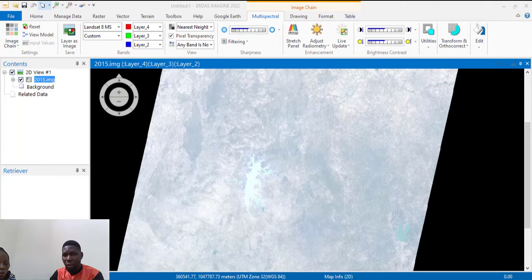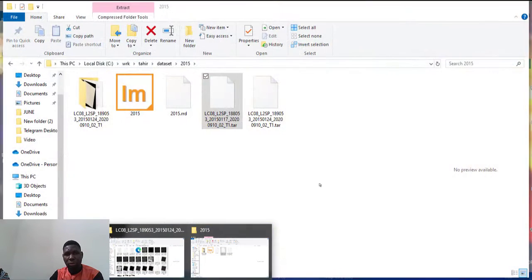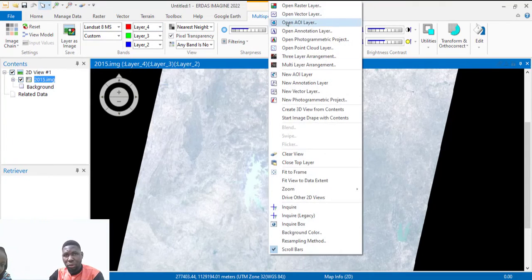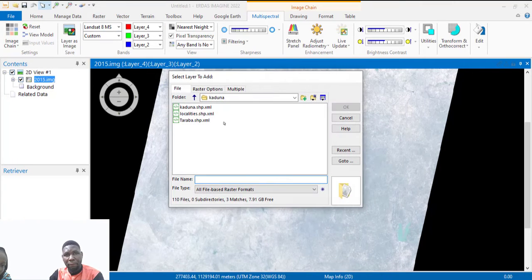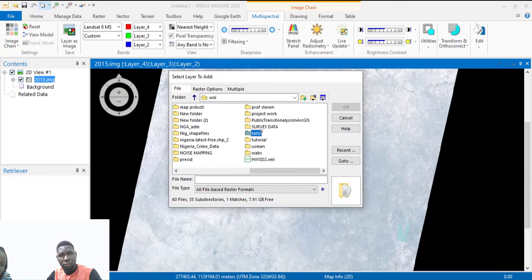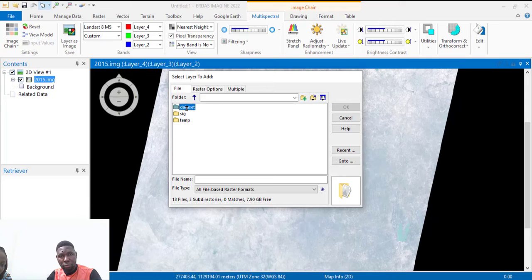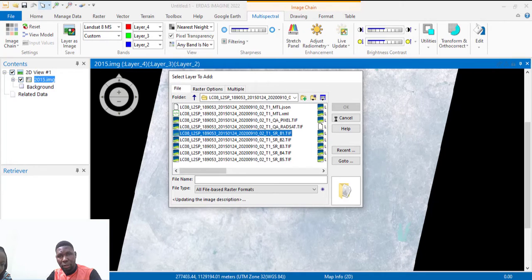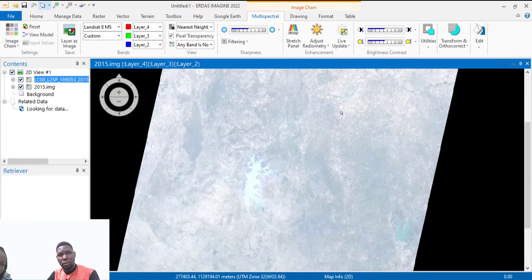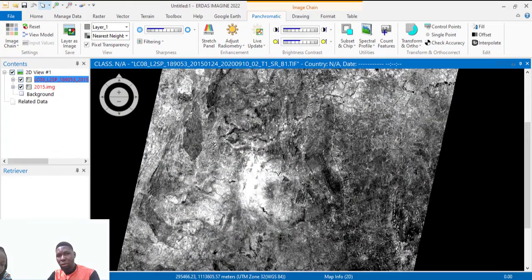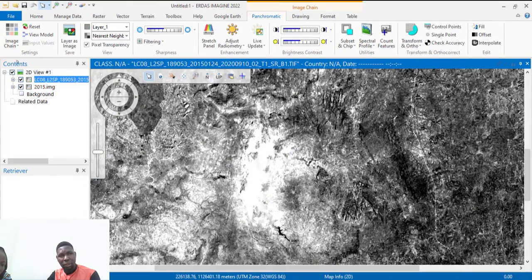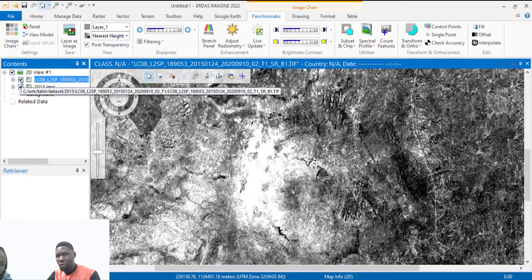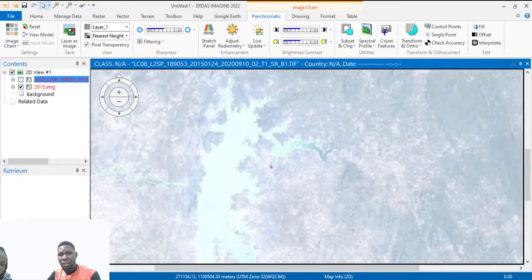Before, you see that it's purely black and white. So let me bring one of the black and white bands so that maybe you have a better understanding of the software. I'm just going to bring band 1 so that you understand. Do you see it? Purely black and white. Even the water body is black and white. So by the time we add the bands, it's now showing a color.